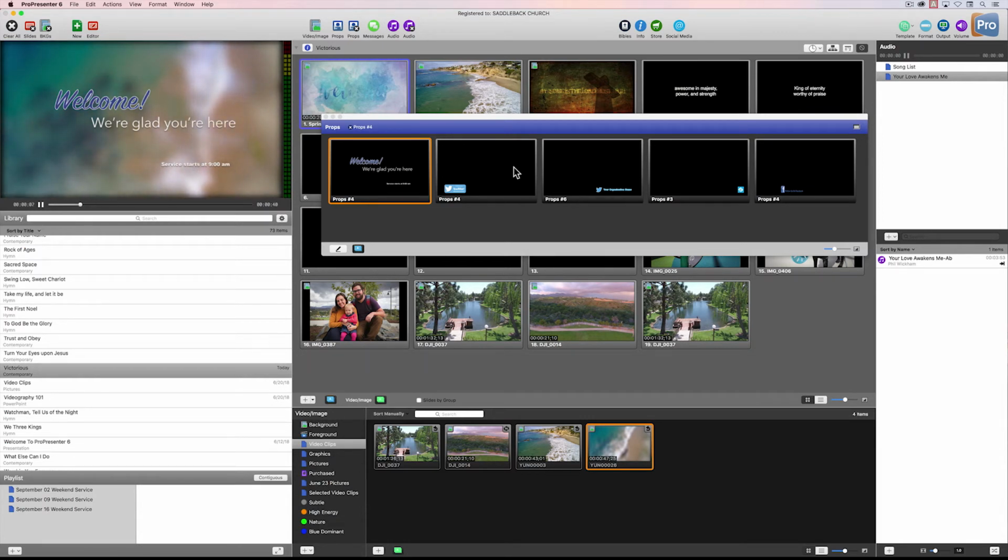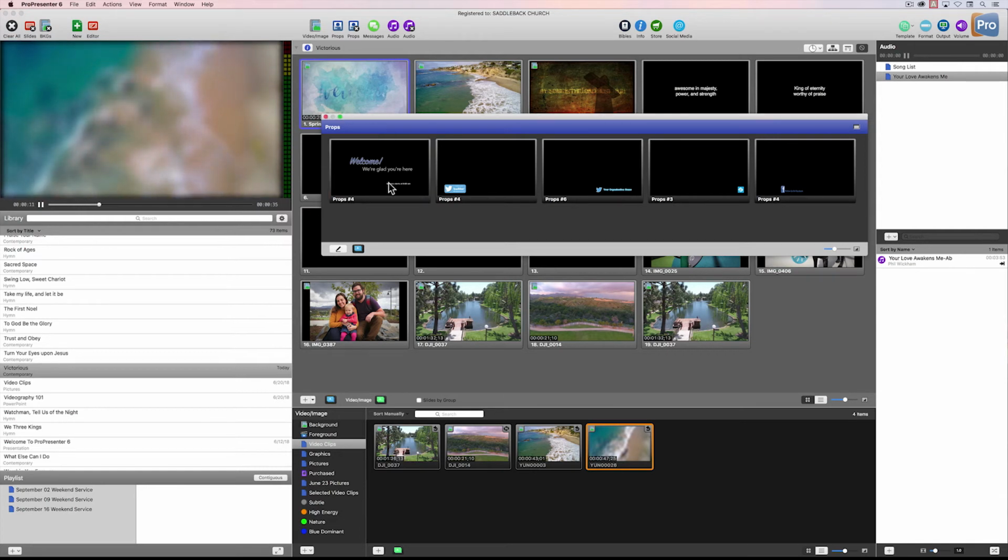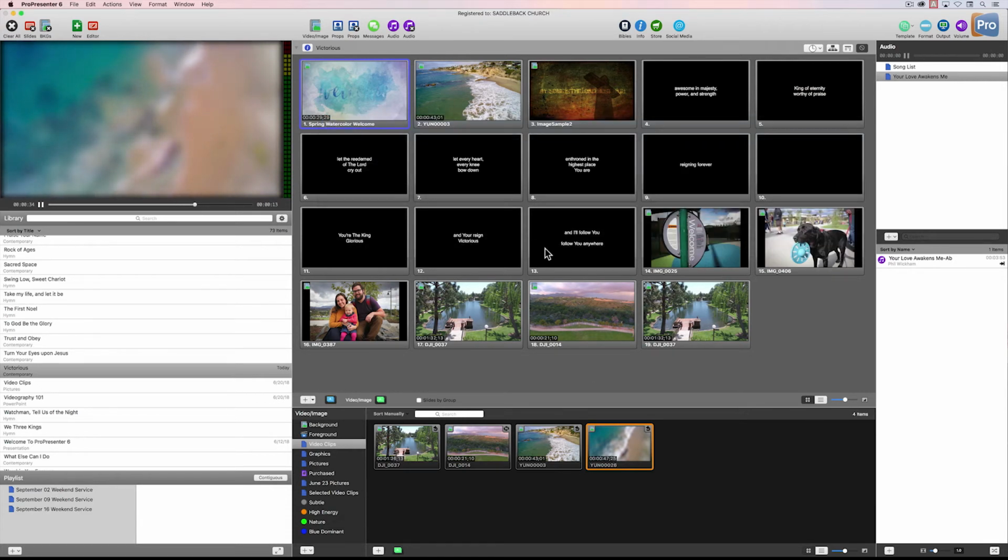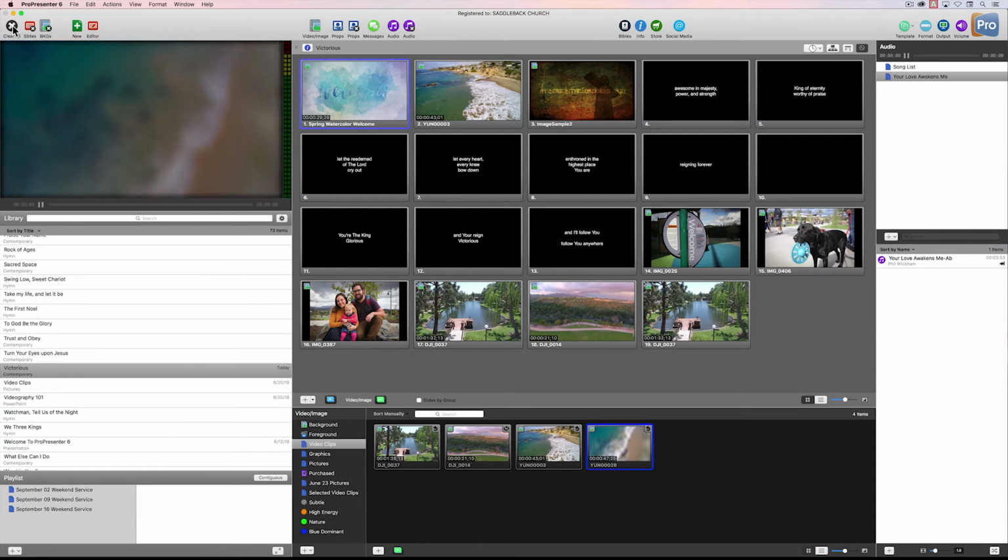Well, with props, which is really nice, I can bring that up. I can also clear that prop. It dissolves away, which is real nice. And I can bring in other items if I'd like to communicate with the audience and basically have them follow us on Twitter or maybe go to our Facebook page by clicking on this. So I'll talk more about props in a different lesson, but it makes it simple here in ProPresenter to have multiple things going on, music and graphics and foregrounds and backgrounds, which is really nice in this application. It's very powerful. Well, I'm going to clear this out by clicking on the Clear All button.